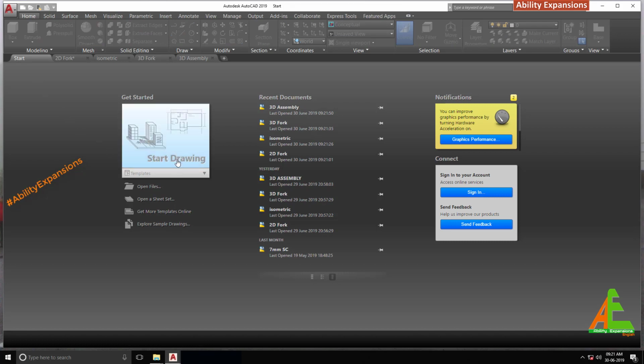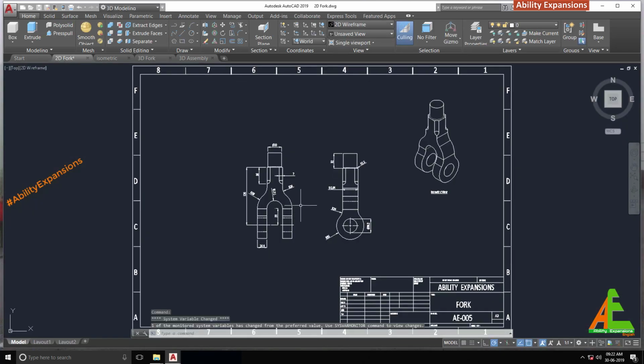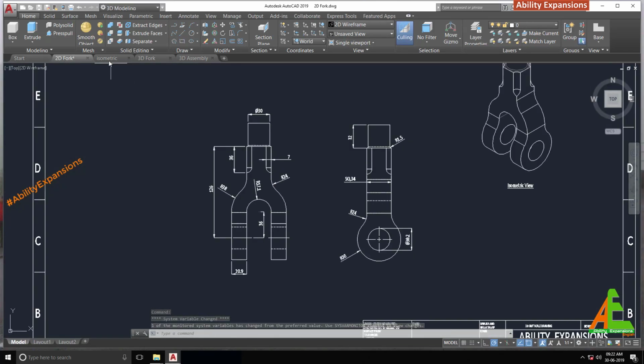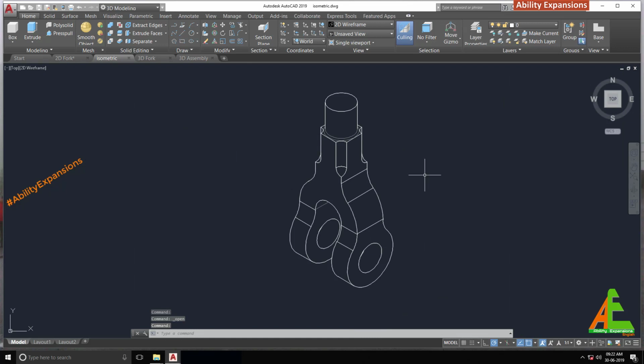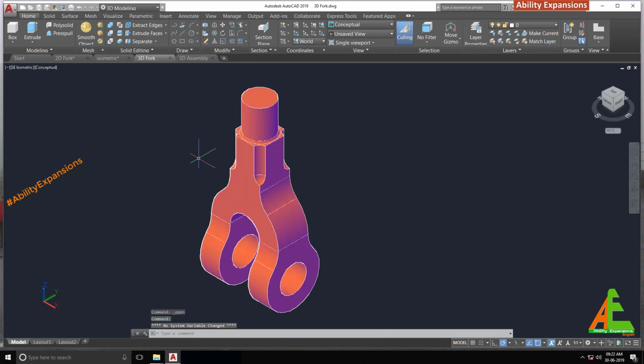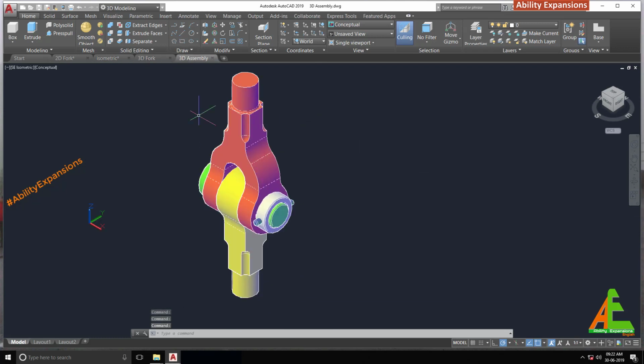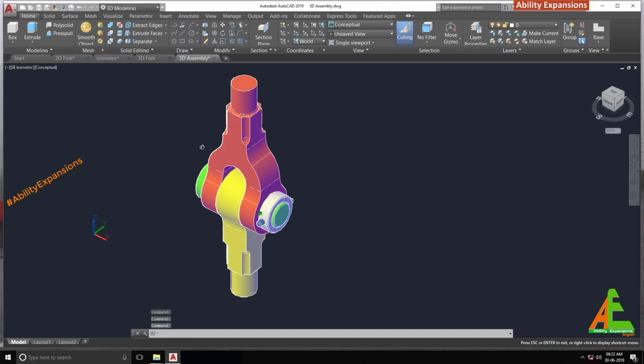In this tutorial series, I will try to explain all commands from beginner level to advanced level, where we learn 2D drawing, 3D model design, 2D assembly, 3D assembly, rendering, 2D drafting, etc. All chapters will be covered in brief. It doesn't matter if you have never used AutoCAD before, we will explain every command from the beginning.